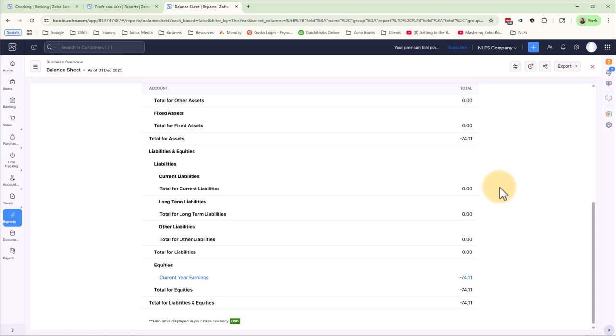So that's how you get a transaction added to your books that you paid from a personal card. You would do this for every transaction. There is a way to also add journal entries if you wanted to go that route, but I think this is pretty simple for those of you that are not familiar with journal entries.